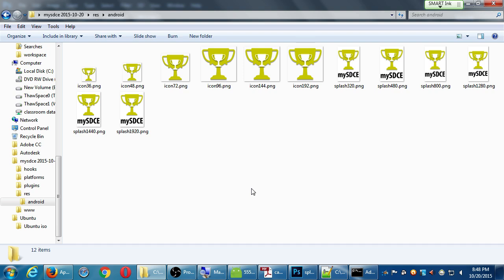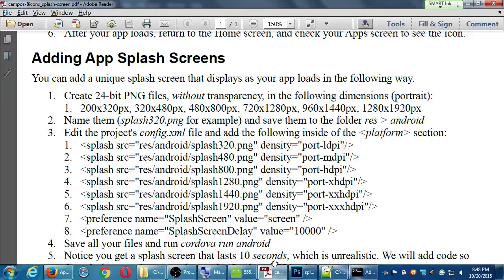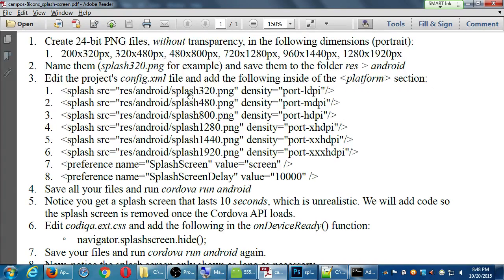So this, obviously, we could spend a lot of time designing this graphical asset. But let's say I've got them all into my folder, reading on my instructions. Then I've got to add the code, which looks very similar to the icon. So I could save a little bit of typing, perhaps, by copying. But I won't copy this time, because notice it is different enough. We have splash source density, but notice here port, because there's port in the horizontal one. I forget what horizontal. I think it's just HOR. So this is how we're telling the app use the portrait version, the vertical version of the low DPI graphic.